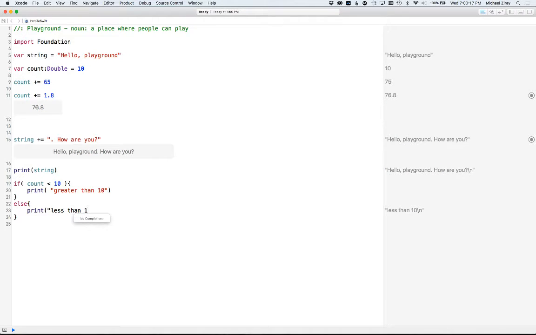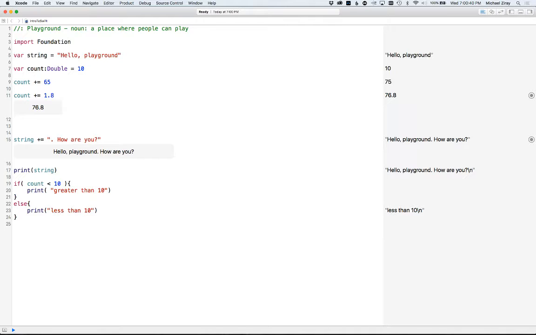And let's see if I try out a few things here. Less than 10. Yeah, so if I hit enter after that, it does not fill that in. It just creates a parentheses. So just hitting the right arrow a couple times, or command right arrow to go to the end of the line, will autofill that in. Okay, so that's an if-else statement.